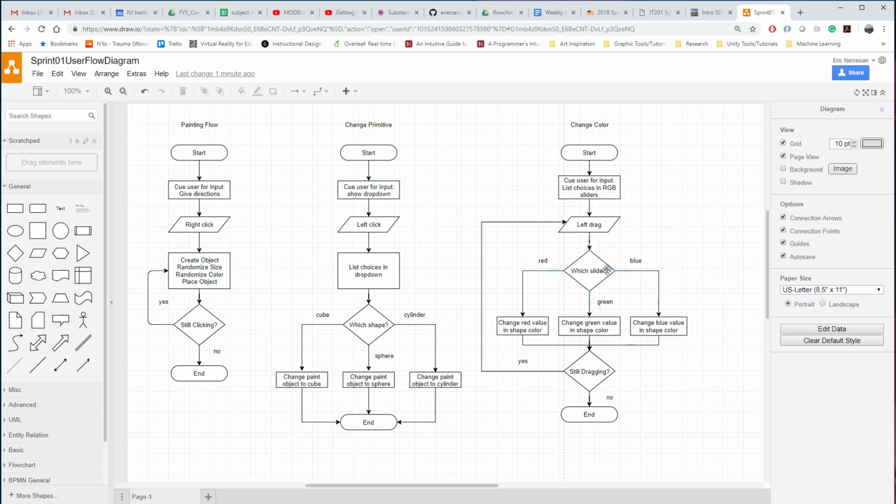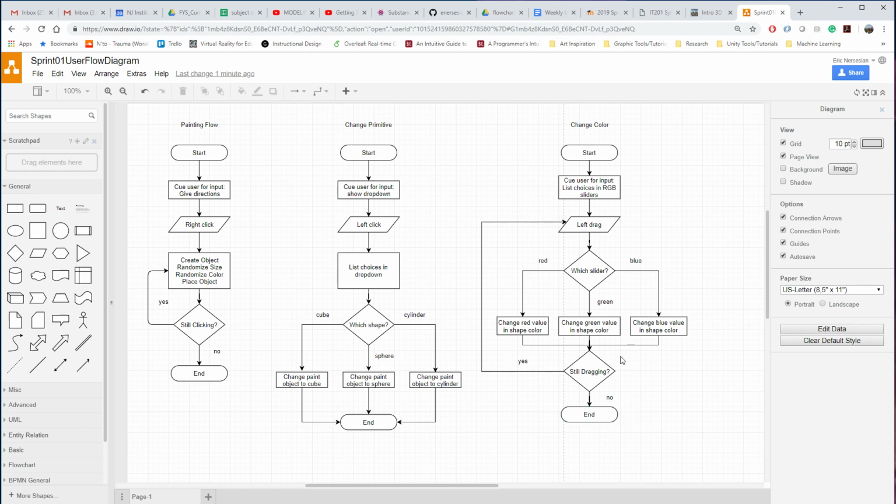But which slider are they dragging on, red, green, or blue? That's the different part of our color spectrum that will change. We change the red value, the green value, the blue value when we update during our painting flow. We just change that color value for now, and if you're still dragging, we still go through this process of changing color value. When you release the slider, we end this process.